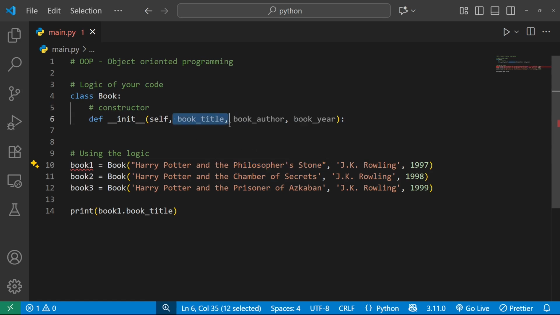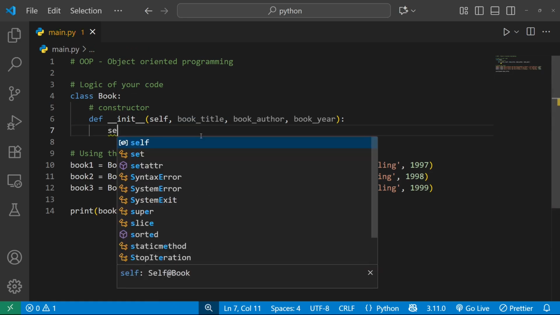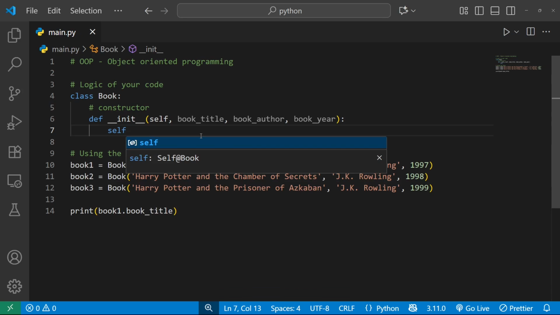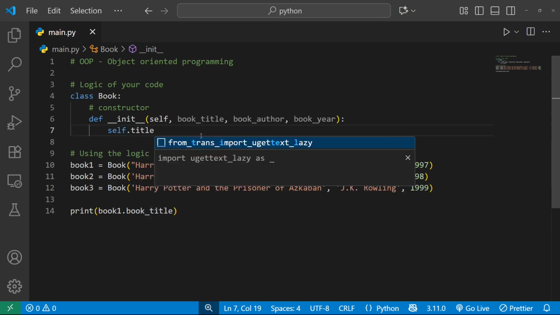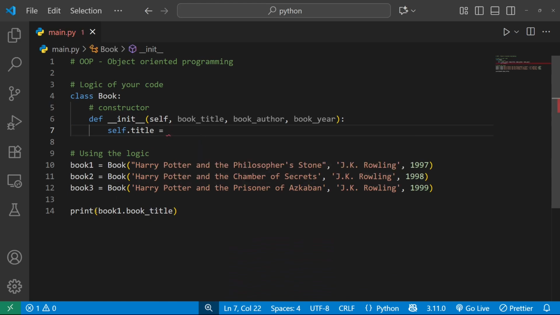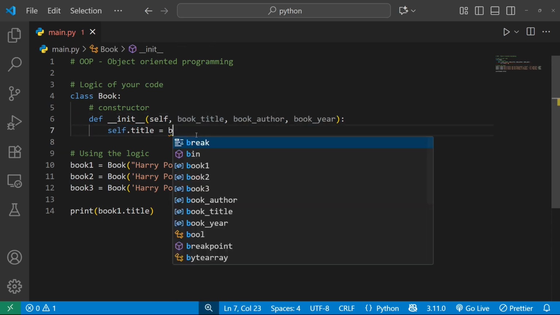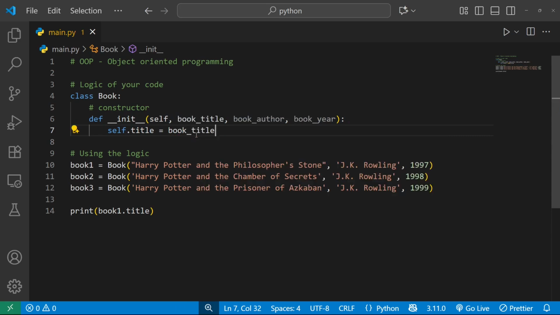We know that here it is called book title, and here I would like to put self, and the name will be only title, not book title, only title. And if I write book 1 dot title, it will be the book title. So here will be book title, okay?